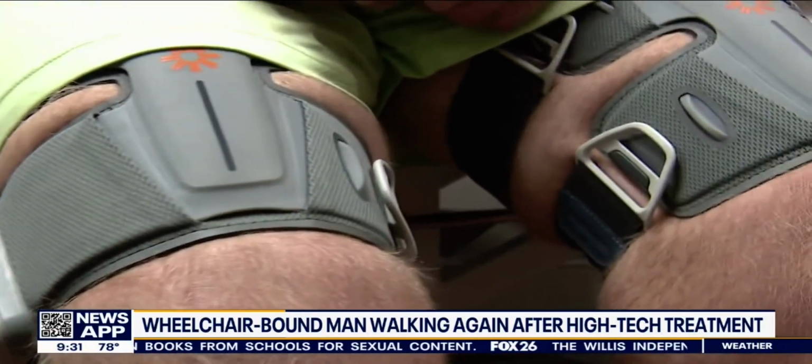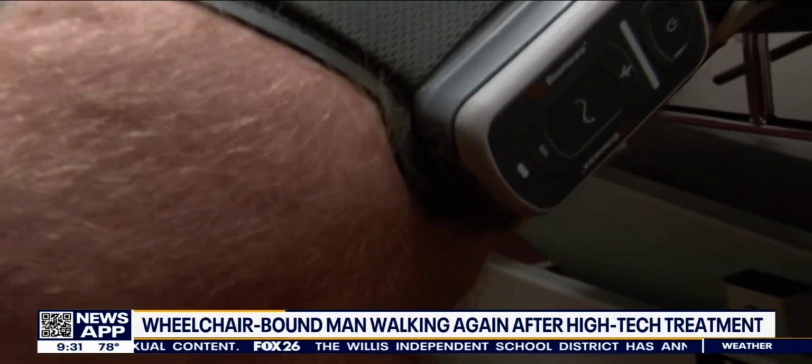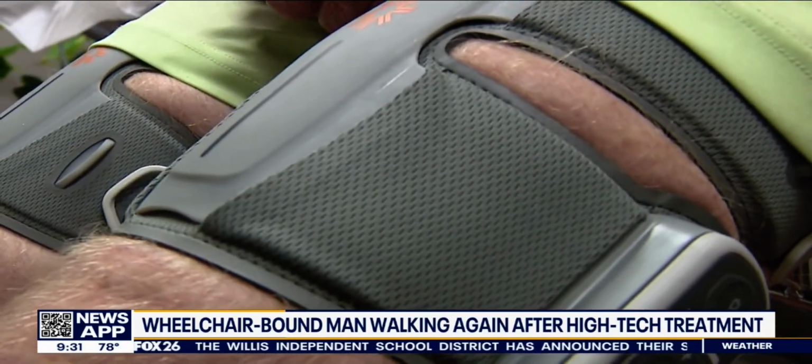So the Bioventus L360 device, we were able to use that to essentially recover the atrophied muscle, because once the nerve dies to a muscle or the muscle shrinks beyond a certain level, it's very difficult to rehab it to the pre-injury or pre-sickness level. And in our field of physical medicine, rehab, and pain medicine, our goal is to get him back all the way to full function. And this particular device was able to stimulate the quadricep muscle to such a degree that he was able to regain the function.